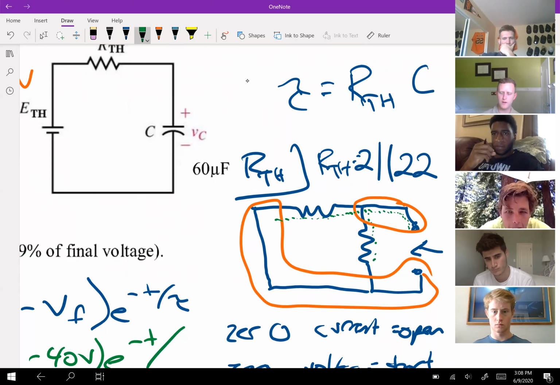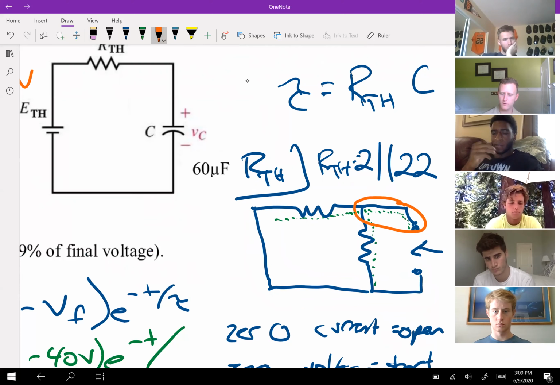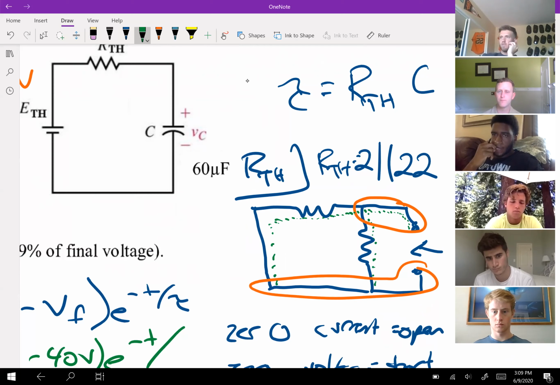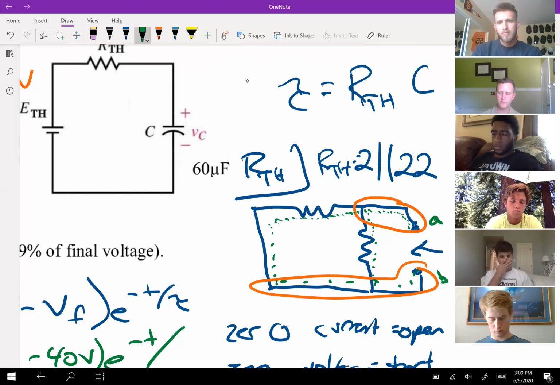And then once they each hit that node, say that you messed it up and you didn't label that node in orange. You label it like this. Well, it's been split up, and then they both rejoin when they hit the orange down there. Does that make sense? So then they come back together, and it takes it from point A to point B. That's really what we're looking at. What is the total resistance from A to B?